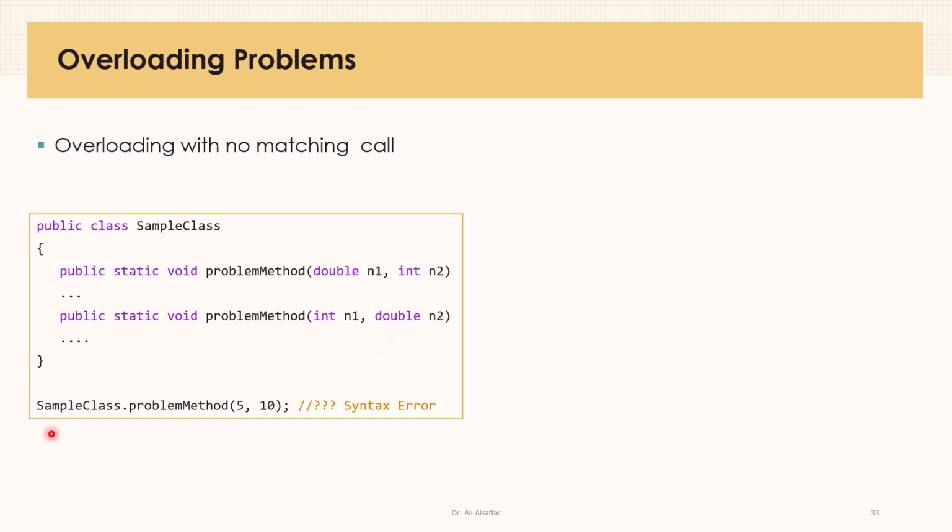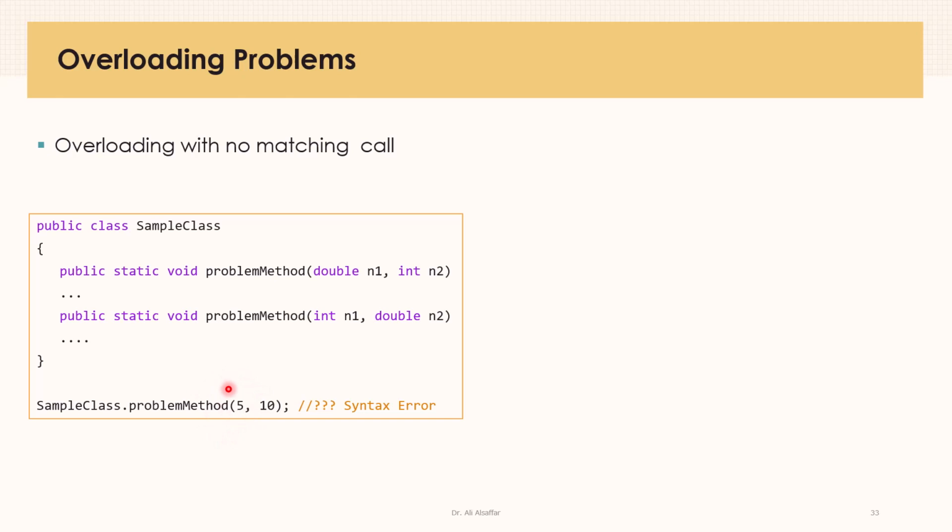Now suppose we are calling the method by supplying two integer parameters. Then the compiler will assume that this is an ambiguous invocation of the method. Why is it ambiguous? Notice the following. We have two signatures for the method. When it tries to match the parameters, it will find that none of these signatures can match these two input parameters. However, if it tries to do type conversion, there are two choices or two options.